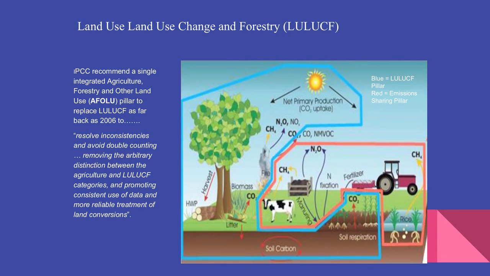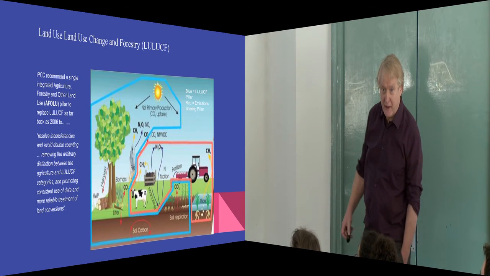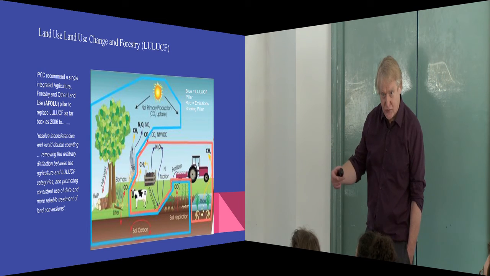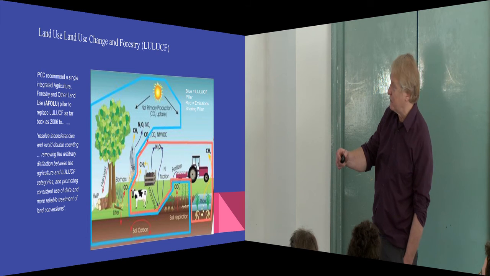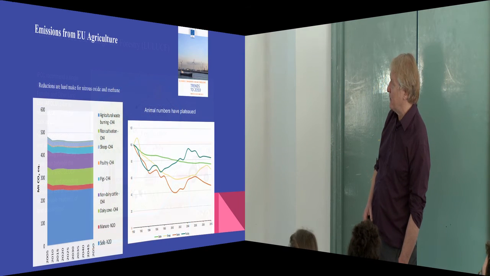They didn't want to be part of the common agricultural policy. They wanted to stay independent. And also because the NGO groups saw LULUCF, as I said before, just as a means of disguising your horrible credits. So we've ended up with this political situation which makes no sense from a scientific point of view, and which most of the scientific organizations argued strongly against, but that's where we are. And as you can see, the IPCC said that the integrated pillar, the AFOLU pillar as it's called, so the agriculture, forestry and other land use, should be adopted, as long ago as 2006. But it hasn't been by the European Parliament.